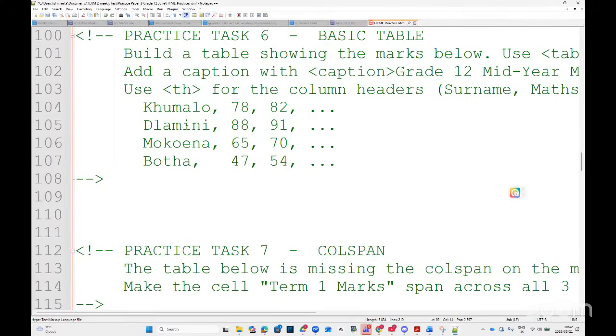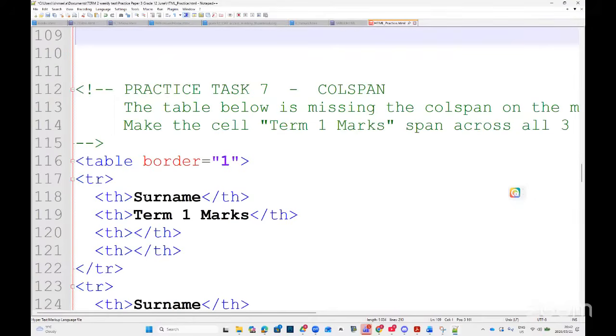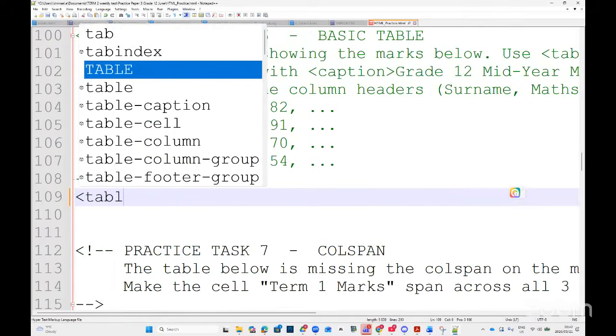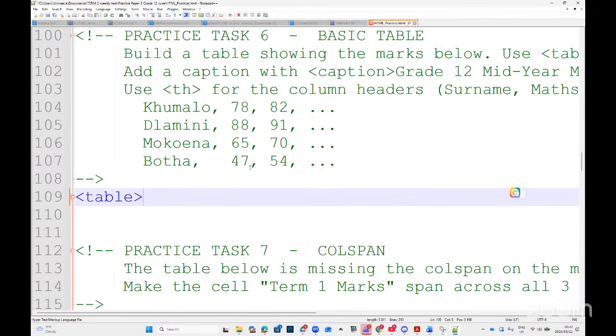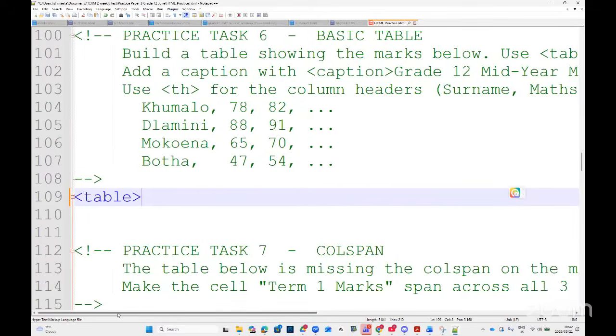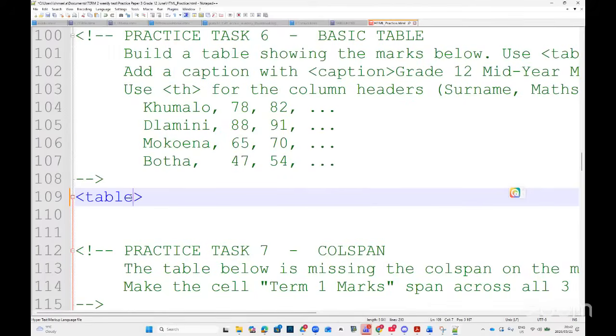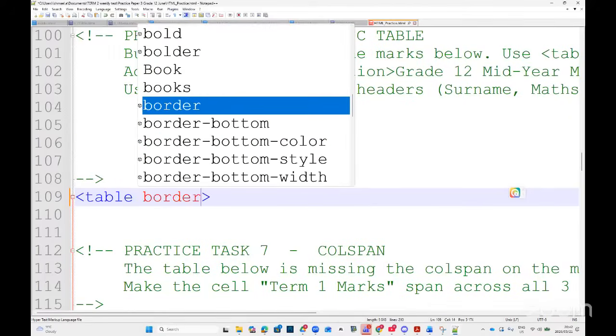So to create a table like this, they say we must create a table having this. These are the headings. Whenever you are creating a table, we use what we call the table tag. And now the question says we need to specify the table border should be 1. So it's border equals to 1.